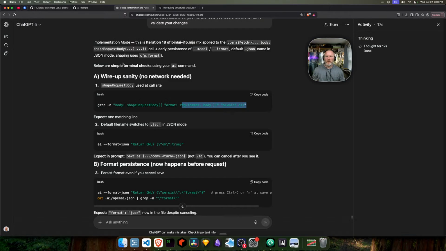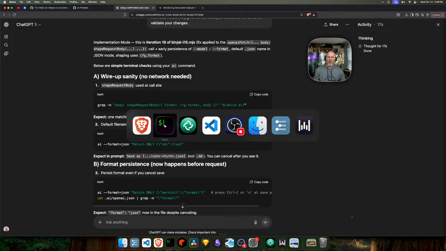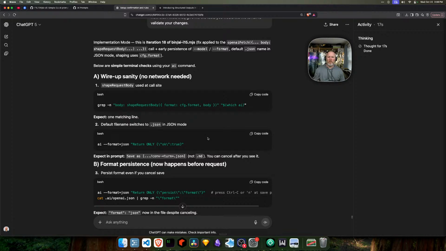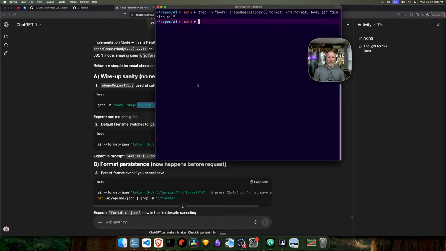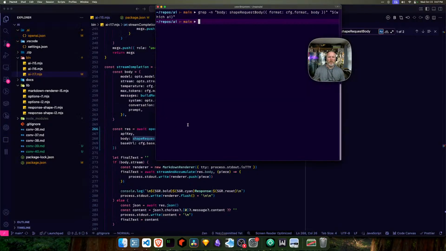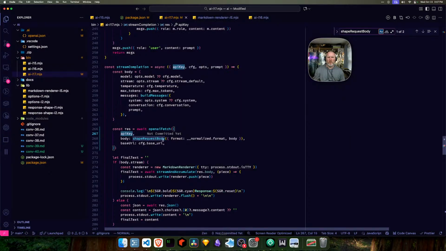Let's go have a look. Right. But I think it split this over lines, didn't it? So it's not going to find that. Yeah, wait. Shape request body. No, okay.